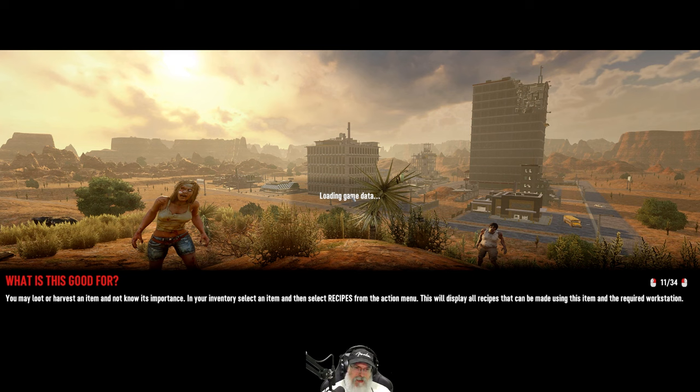Now let's talk a little bit about some other things. This is going to be a focused agility build. So, knives are going to be our main melee weapon. Bows will be our main ranged weapon. I'm not opposed to using guns though, getting rifles for hunting, that sort of thing.